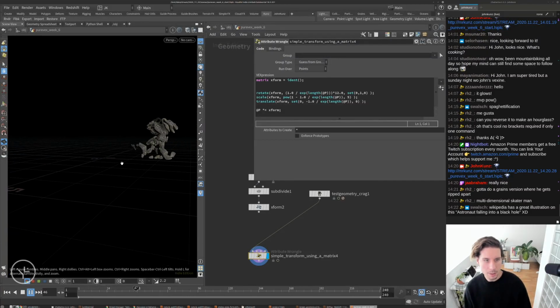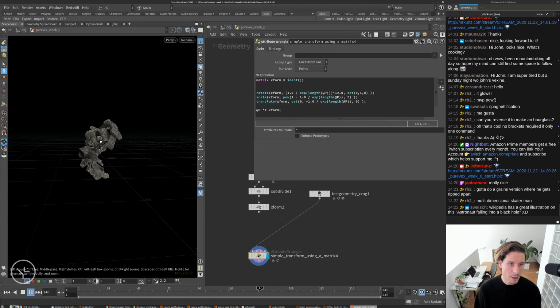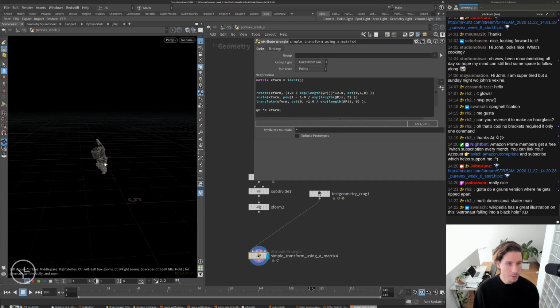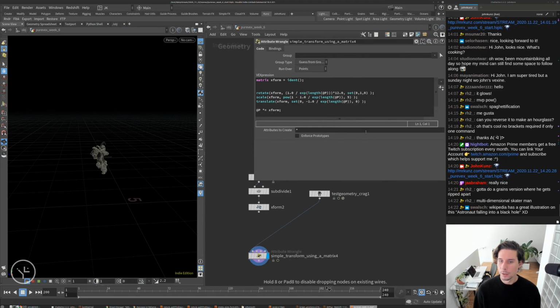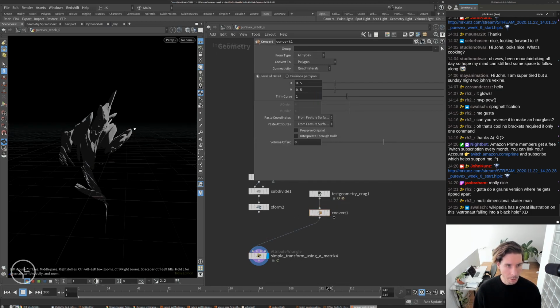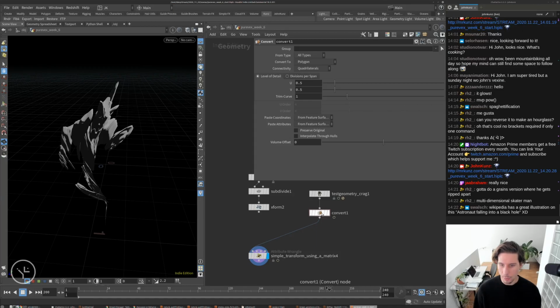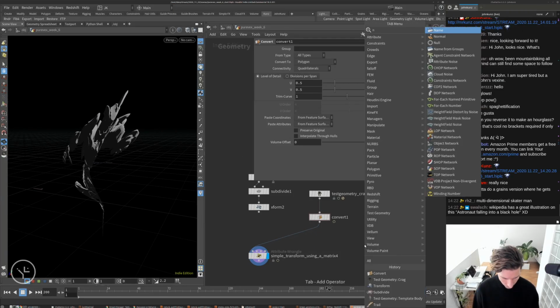So if you're trying to do a rigid body thing, you can do interesting cracking and destruction operations with this. But if you want to allow him to deform, you can just do a convert node, and that will basically unpack it and dereference it or put it into unique geometry.